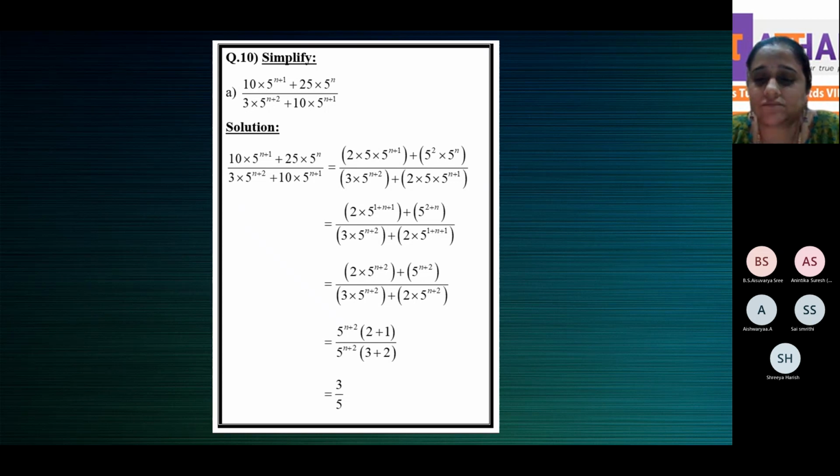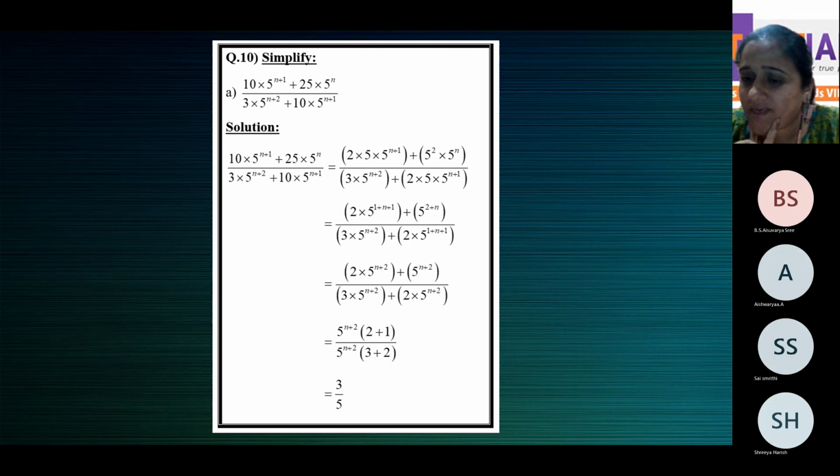Ma'am, can you show it again? Ma'am, I can't see it. Anantika, just leave the meeting and join again. I can't see it too. Sai Smriti, see, I have shared my screen. The others are able to see it. Oh, it's empty for you, the screen. No, ma'am. The same with the solution it's showing. Yeah, I'm in the same slide.